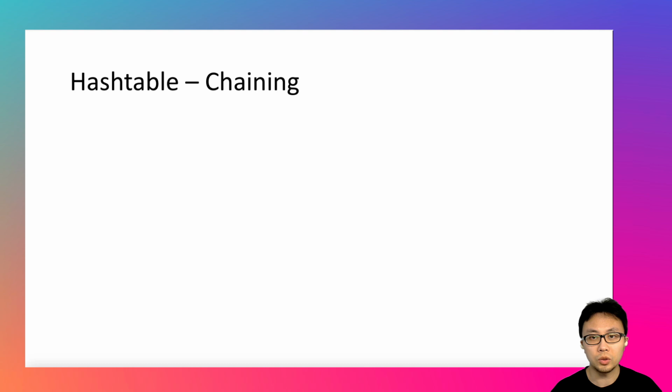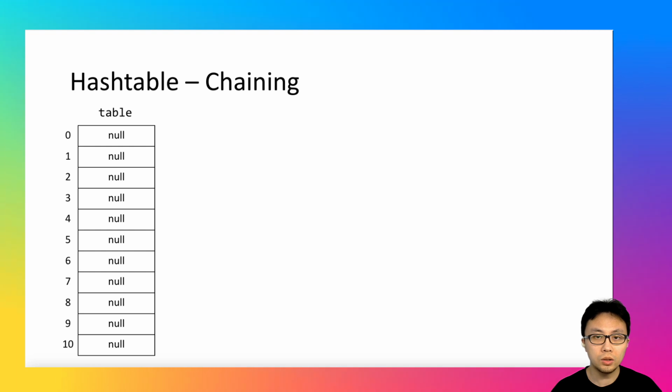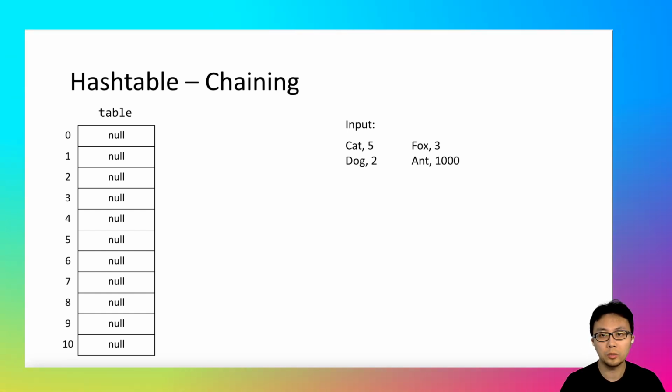Let's go over an example to see how things work in a hash table when chaining is used to handle collisions. A single array like this would be good enough as the data storage for a hash table when chaining is used. We will name this array table, and it is initially empty but comes with a fixed size. The input data that you get to insert into this array is as follows. There are 4 key and value pairs in total. In each pair, the key and value are separated by a comma.